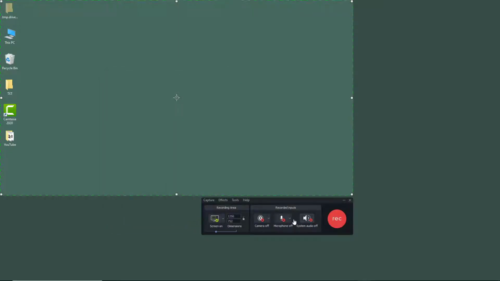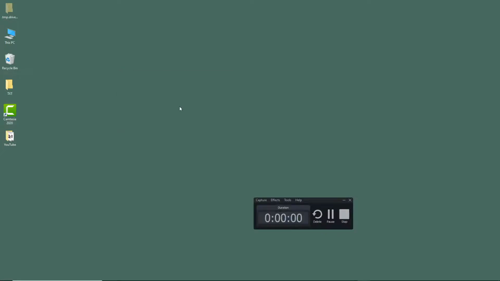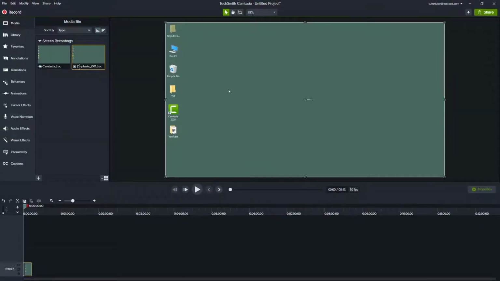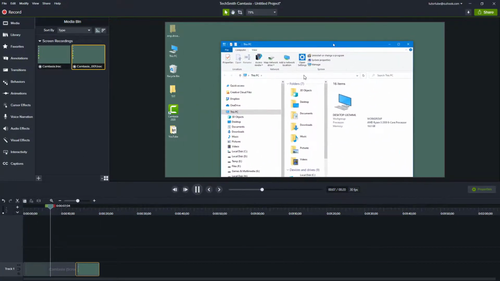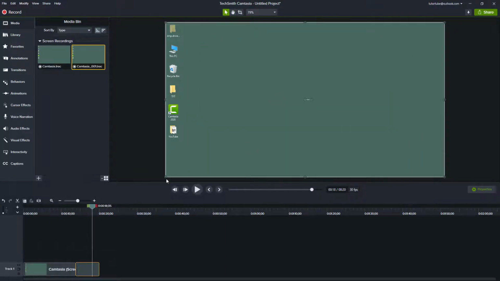Once I do that, if I record this, you can see the countdown is there, 3, 2, 1. And if I move this around, you can see that it is being recorded. Now let us stop this again. This second footage is a bit slower. If I compare these, this is the second footage and this is the first one, you can see the motion is like this. But now you cannot see much because it is just a mouse movement.